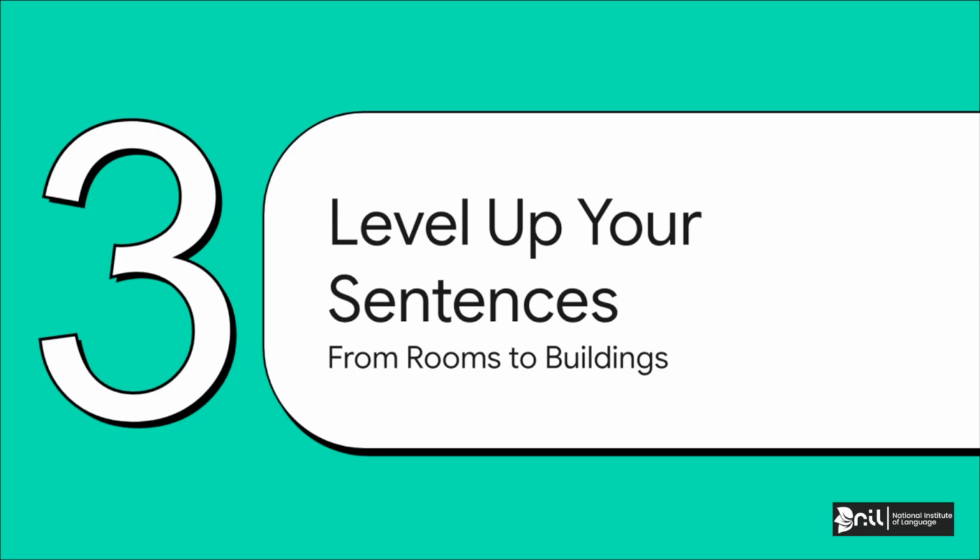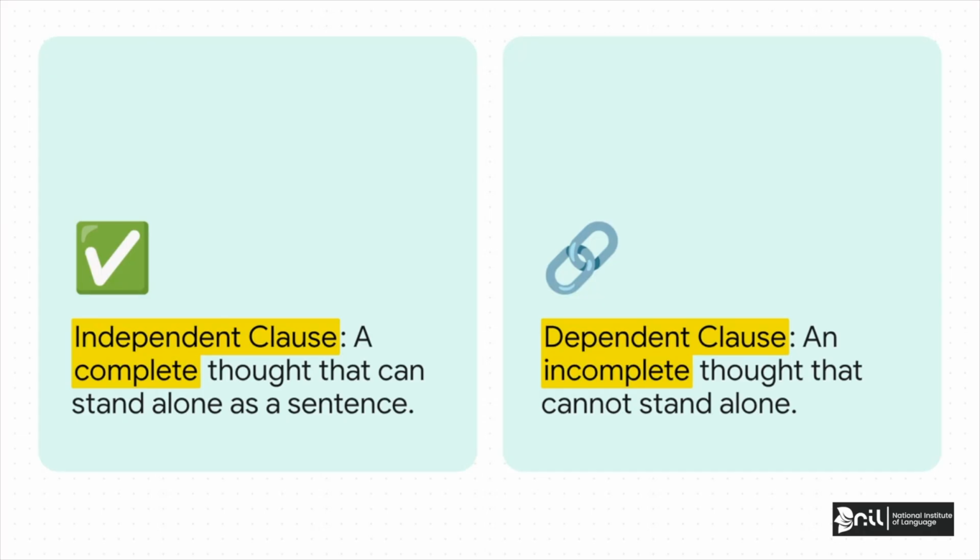The real skill, the art of it, is in how you connect them all together to build something bigger, something more impressive. And the secret ingredient for connecting everything? It's understanding clauses. So an independent clause, that's like a complete room. It can stand on its own. It makes perfect sense. A dependent clause, though, that's more like a hallway. It's got stuff in it like "even though she was sick," but it doesn't really go anywhere on its own. It feels incomplete. It needs to connect to a main room to make any sense.